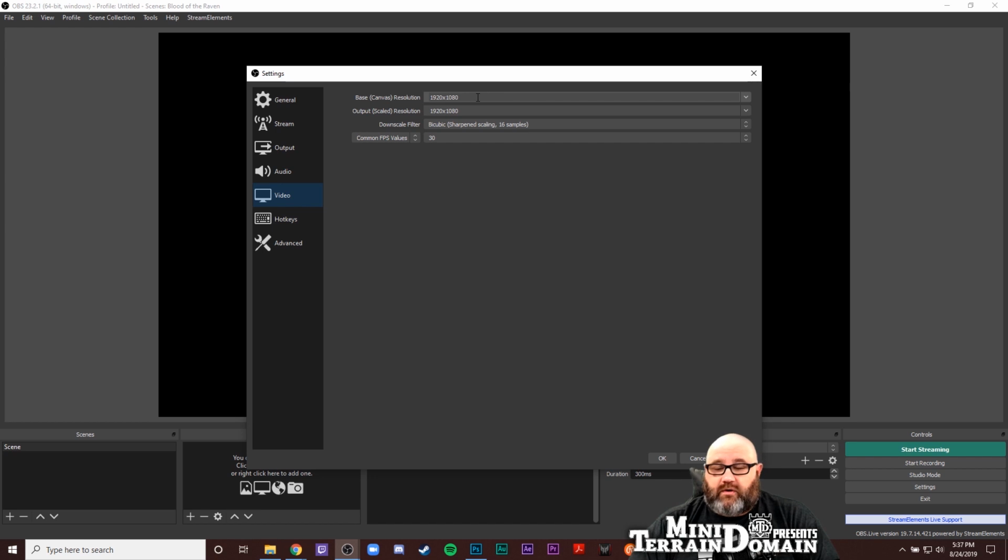Once you're recording, though, you can't make any changes. Once the stream starts, these are going to be locked in. Keep it at bicubic, and then if you have a high internet speed and you have a camera that can run at 60 frames per second, by all means, set that at 60. Mine currently maxes out at 30, so that's where I have that set.